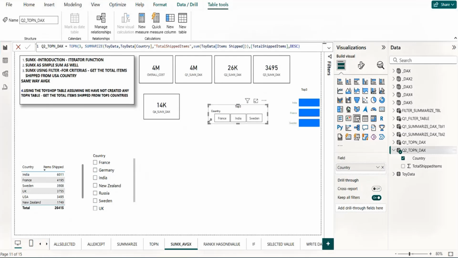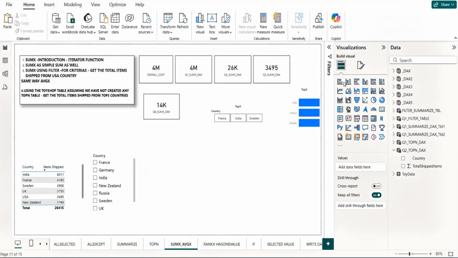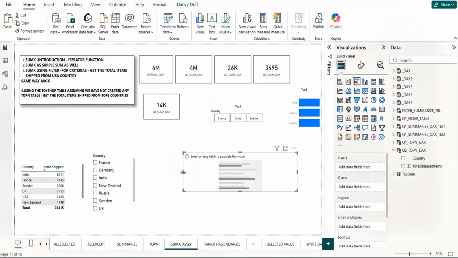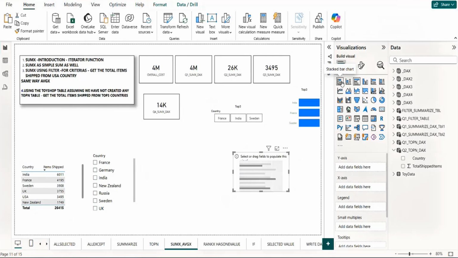Let's say I create here again the same. Let's say this one. This one, yeah. Bar chart. Please try them in some other visual as well. Because right now, if I use the stack, it will give me only one column, I think, isn't it?